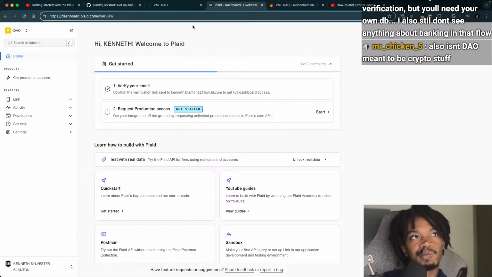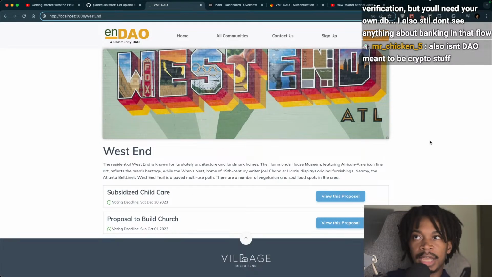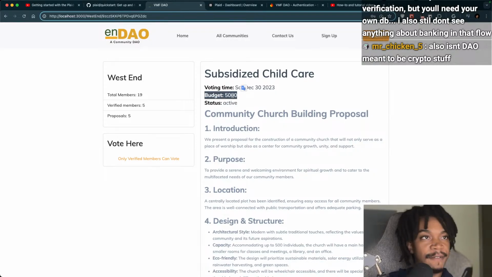So, okay, let me go back. This is a community. This community has a proposal. A proposal is like building a basketball court, building a church, doing things in that community. Now, the budget for this is $5,000.